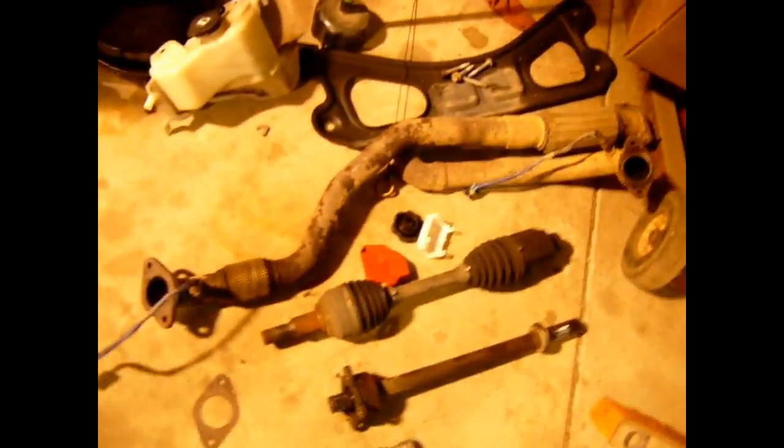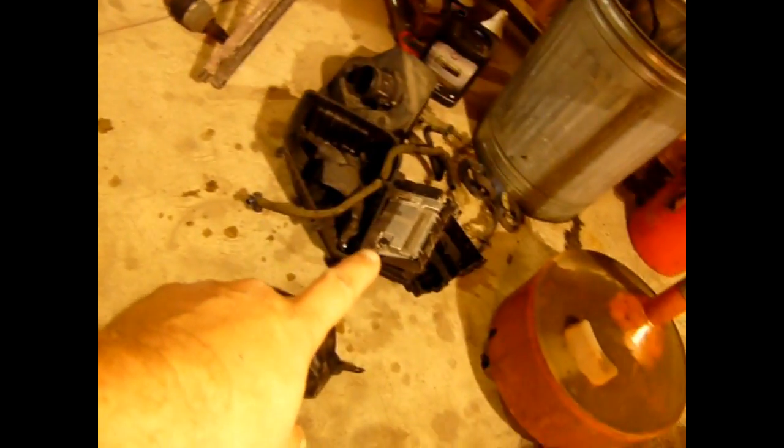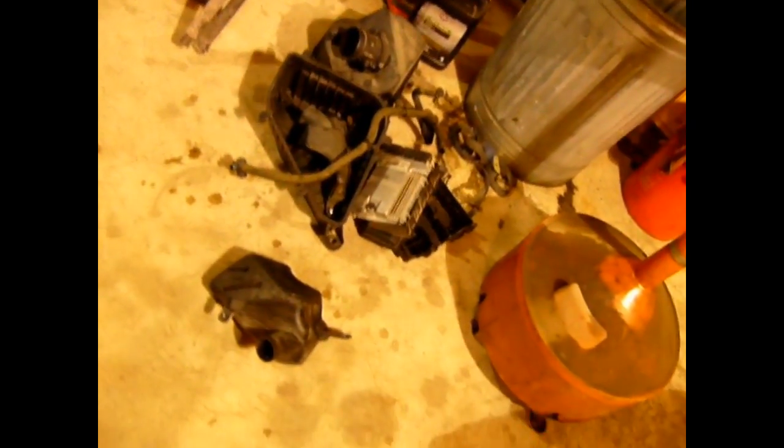Underneath the Acadia, I disconnected the exhaust. I pulled the cats off. One right there, right there, right there. I pulled that whole assembly off as one. I pulled that cross member right there off so that I could get the exhaust off. I pulled the passenger side axle over here on the floor. Driver side axle, airbox. Trying to think anything else I got.